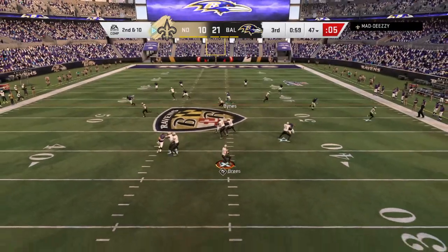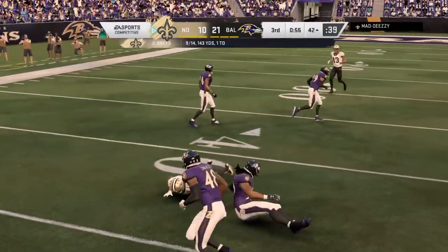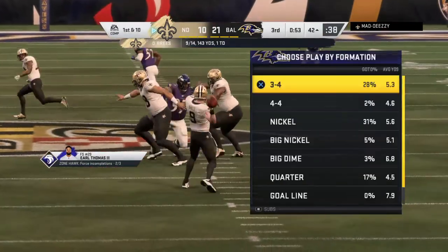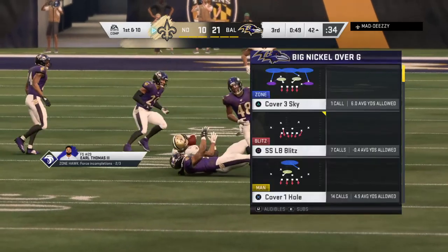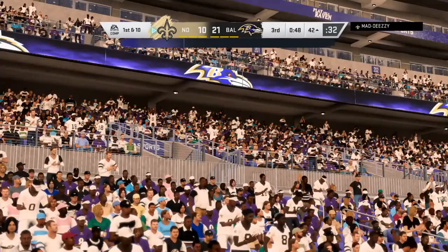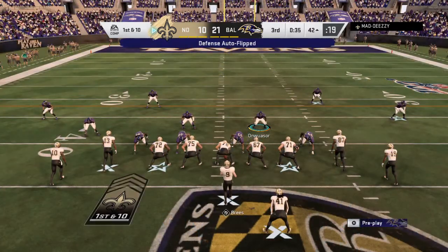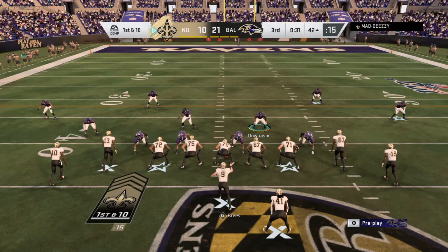To throw, it's Brees. This is a catch by Ted Ginn, and he's going to be taken down with the first down at the Ravens 42. This has to go down as one of the simpler routes in the playbook, but oh so effective. Nice completion there. Keeps the sticks moving. Brees now has five straight completions here in this second half. First and 10.